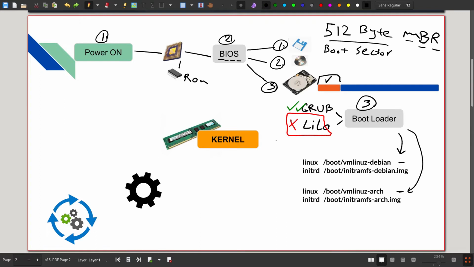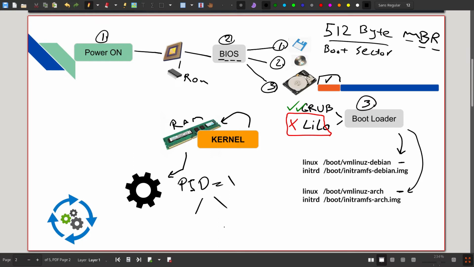After that, I choose my kernel. The kernel will be loaded into the main memory of my device. Now the kernel is running, and the kernel will execute the first process, which is called the main process, and the PID of this process is 1.